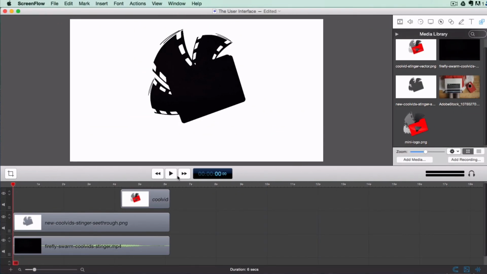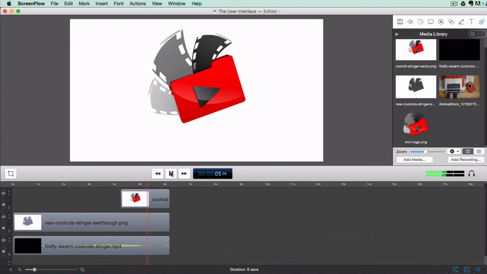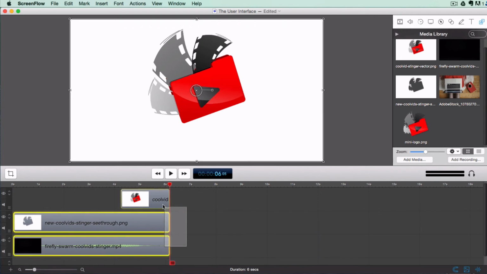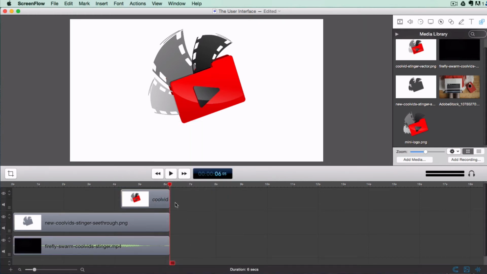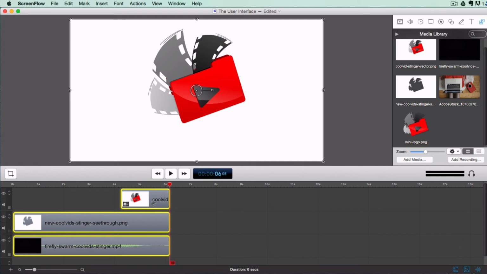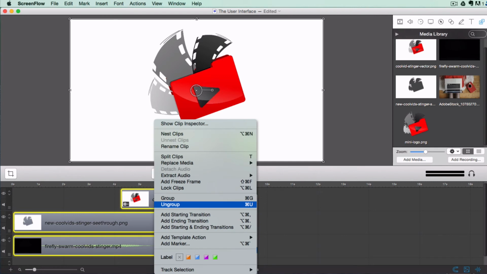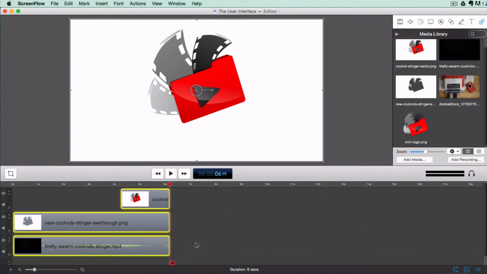Here I have my 3 clips, and I've lined them up exactly so that the last image appears to the beat of the music. So I don't want to accidentally move any of the elements out of alignment. I can right-click and choose Group from the drop-down menu. Now, anytime I select or move any of them, it will automatically affect all of them. Let's ungroup them, which makes them individually editable once more.